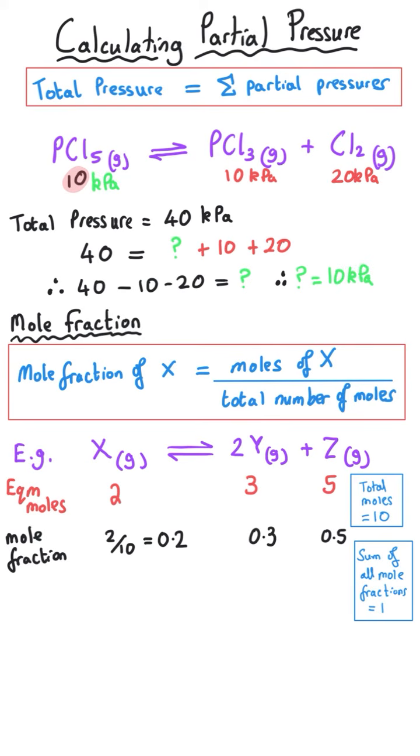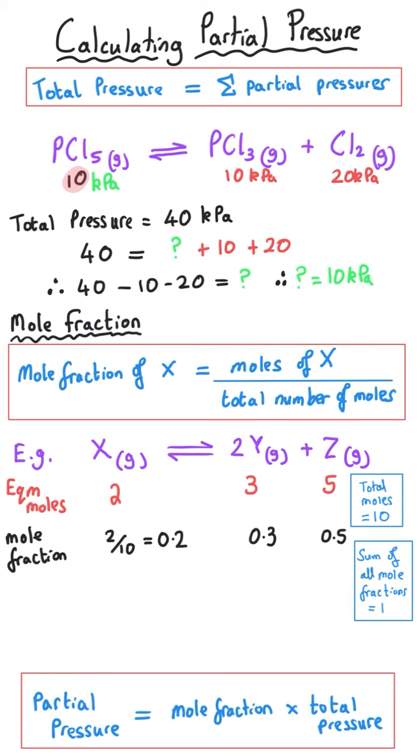The final step now is to calculate the partial pressures of these individual chemicals. And so if you have got a total pressure, say, of 50 kilopascals, you know that each of these partial pressures is going to add up to 50 in total. So the first chemical that had a mole fraction of 0.2 is going to be contributing 0.2 of that 50. So that's, in other words, a fifth of that 50. Now, the calculation that you need to do is mole fraction multiplied by total pressure is equal to the partial pressure. And so 0.2 multiplied by 50 gives us 10 kilopascals for the first chemical.